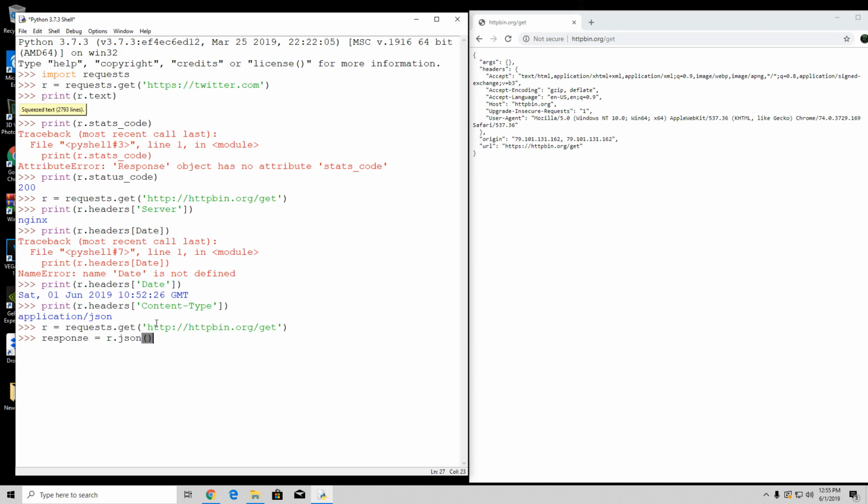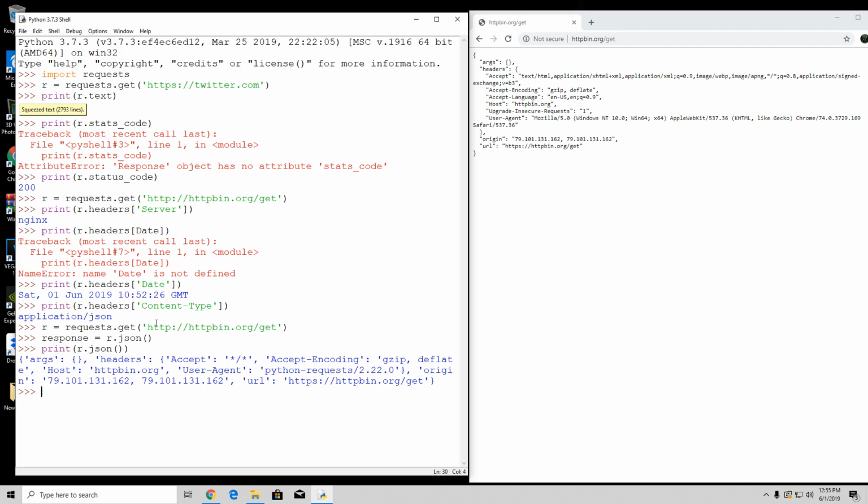So we're going to parse this data that we retrieved with the JSON function. And if you simply print r.json, you will see that we get the output in a JSON format right here. As we can see, we have headers, accept encoding, host, user agent, and we can see that it differs from this actual request, because the user agent is no longer Mozilla, Google Chrome. Right now it says user agent is Python requests, which is actually correct. So that is also something to take a look at.